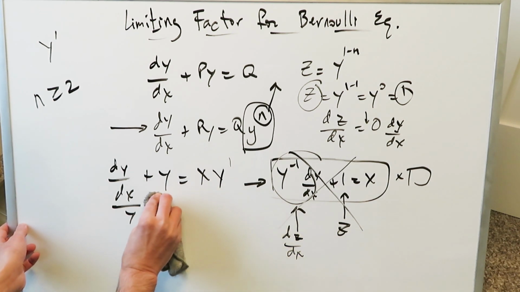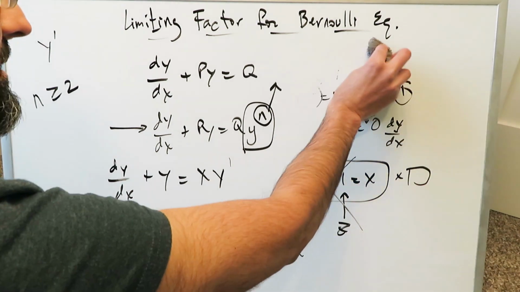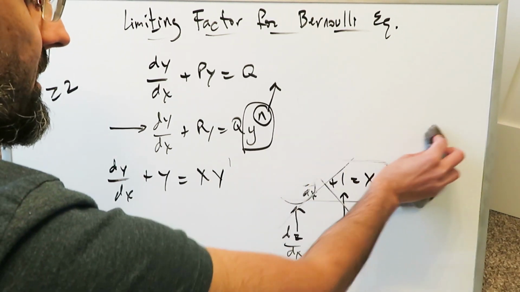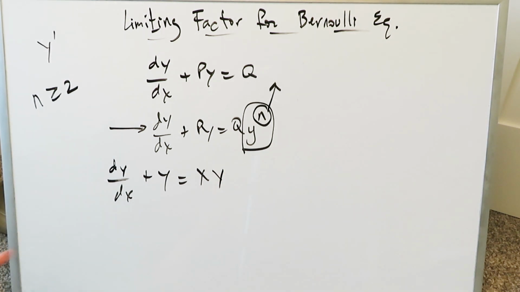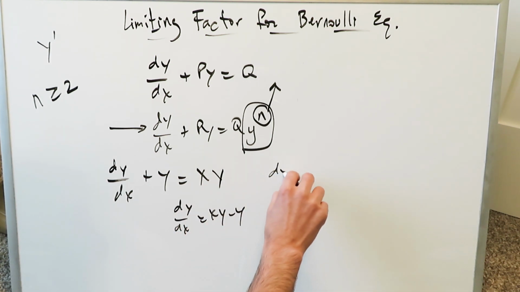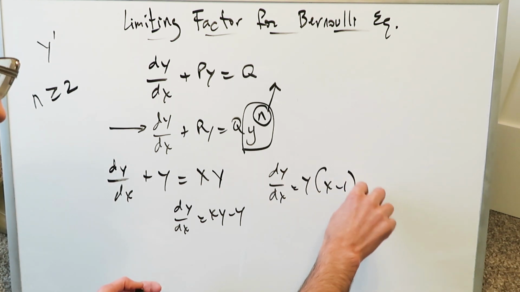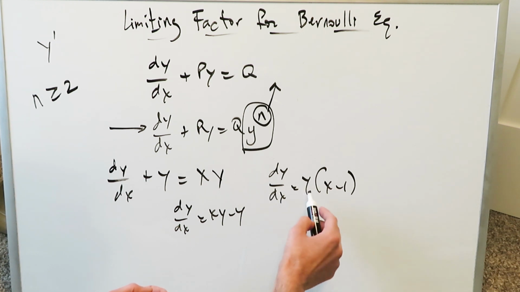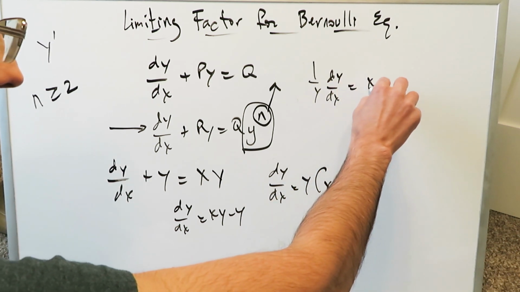You would just do a basic separation of variables, and you can clearly see that to be the case, because it's very easy when you're looking at everything in that regard. You're looking here at dy/dx plus y is equal to xy. You take the y on the other side. dy/dx is equal to xy minus y. dy/dx is equal to y times, you isolate, x minus 1. When you isolate x minus 1, you can take the y on the other side. You have 1 over y dy/dx is equal to x minus 1.